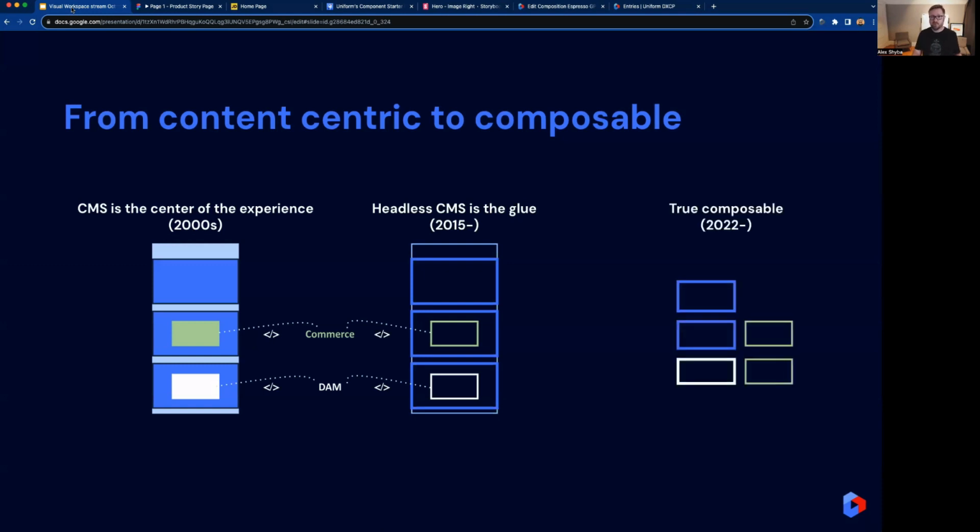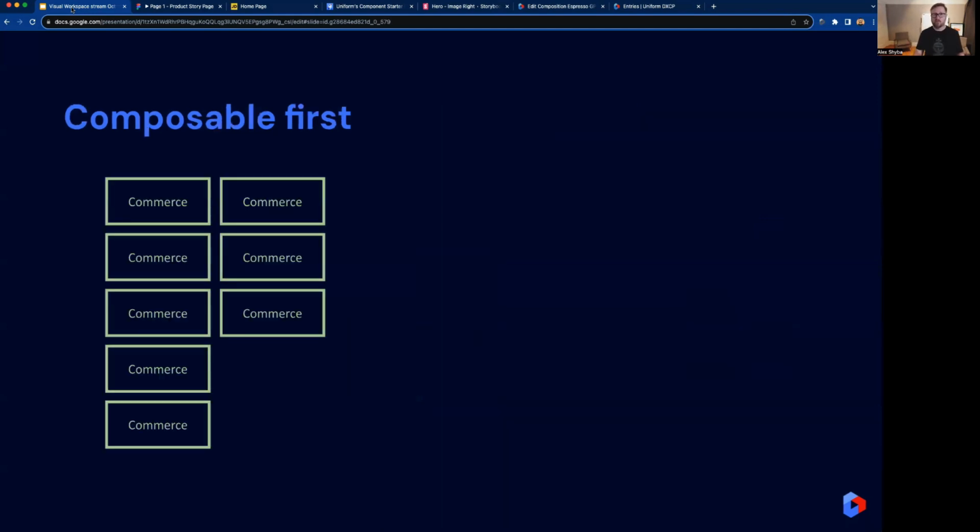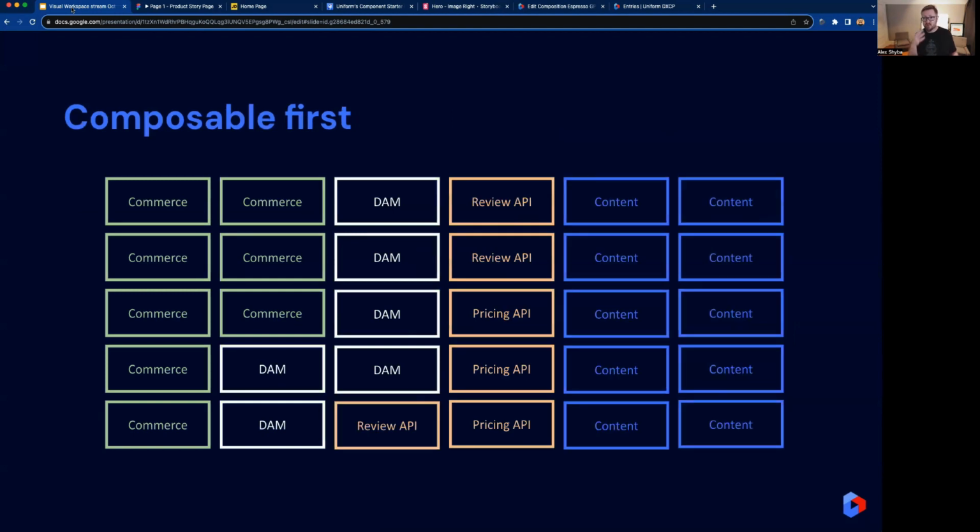However, if we look at composable, being truly composable means that you can pull data, content from any system, and you should treat it as being decoupled, because anything that is more coupled will lock you in and you will need more glue code, and essentially you end up with something that is more composed than composable. So you want to have different blocks that can easily move and be assembled by a visual workspace. Composable first means that you treat content data from the different systems as different blocks that can be assembled.